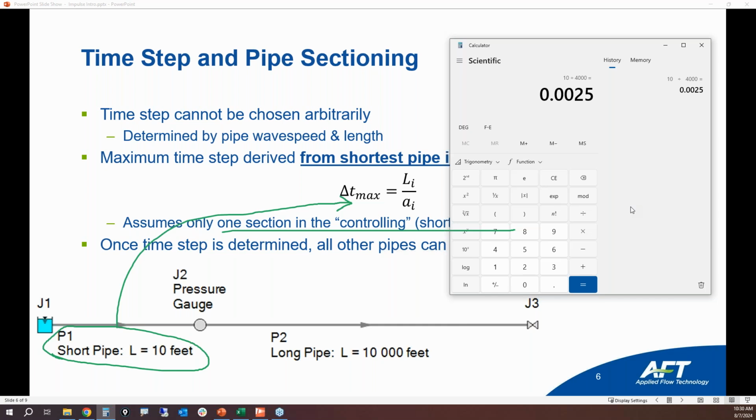Okay. If we make our time step larger than this value, then we might miss pressure spikes that are happening during that time frame. Like let's say that we make it 0.1 seconds for our time step. Well, with a 4,000 foot per second wave speed, we could be missing a lot that's happening in that time frame. So this is where we need to make sure that we have a small enough time step to capture all the transient behavior.